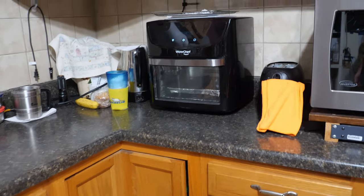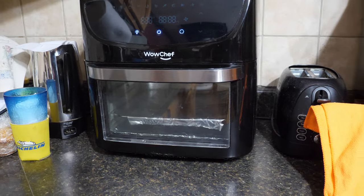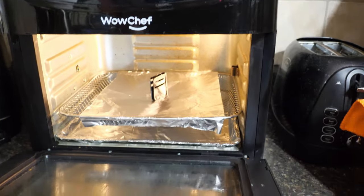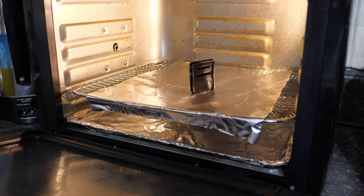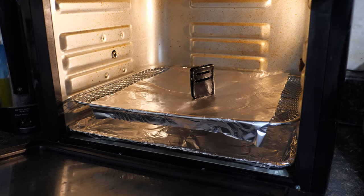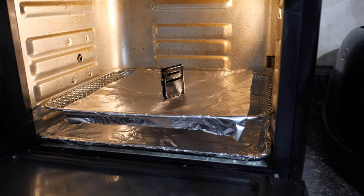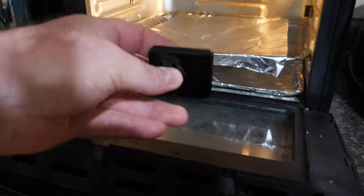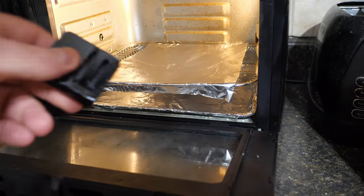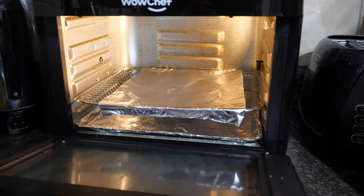Hey, if you really want to piss off the wife and the family, next time you paint something, bring it indoors to put it into a toaster oven and make it dry. It works. I did most of it anyway with a heat gun outdoors. Let it cool off. It doesn't take much. 150 degrees for about 30 minutes, and then it's just a cured part. That's what I did. It doesn't stink bad, because like I said, I already did most of it with a heat gun, so it's good.